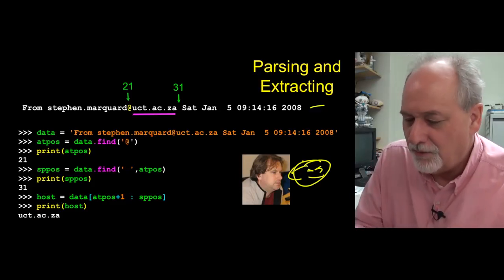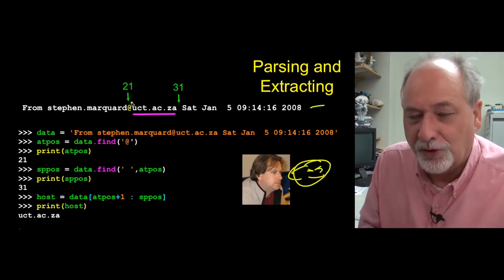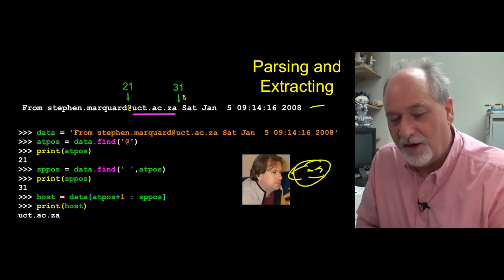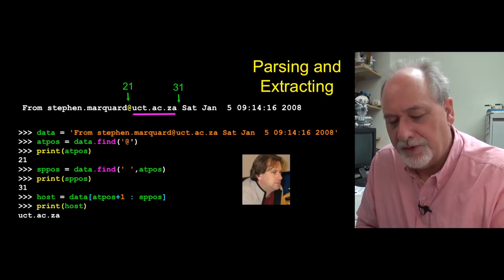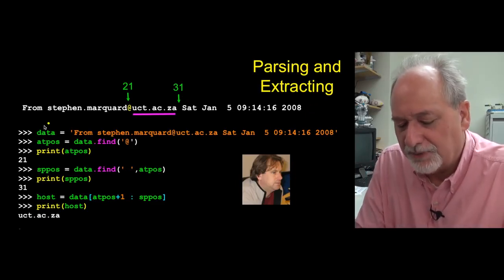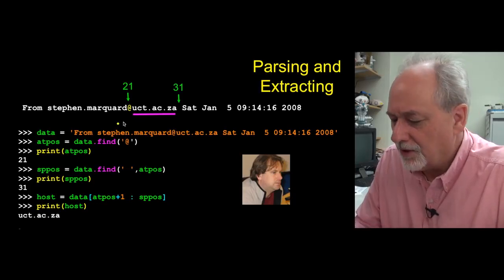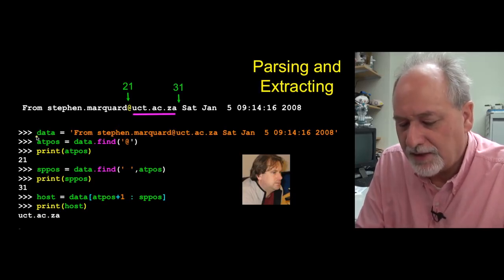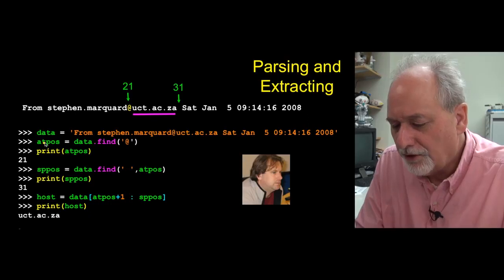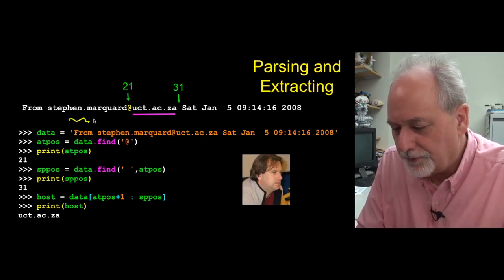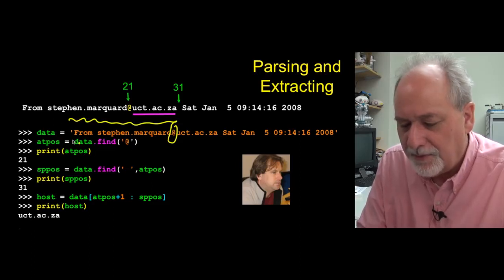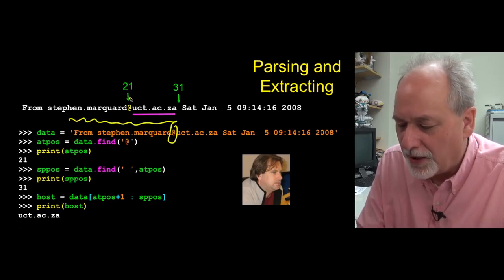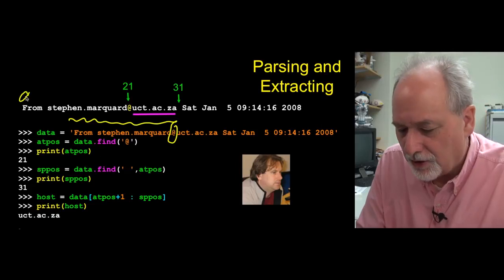What I really want to do is extract his school from this email line. Eventually the data will come from files, but this is still chapter 6, so this is the data we're going to search through. Let's go find the @ sign. Search up to this position and find the @ sign. So data.find @ sign, and give me back where that's at. That's in position 21. This is position 0.